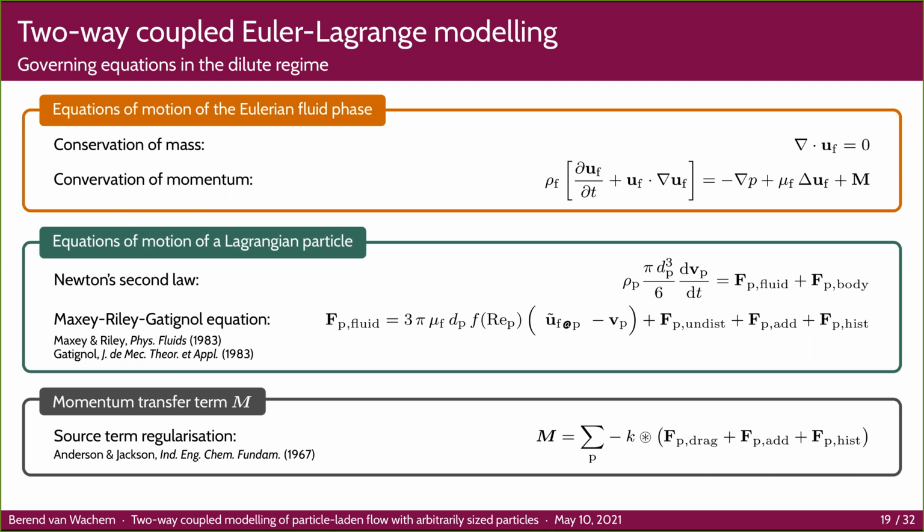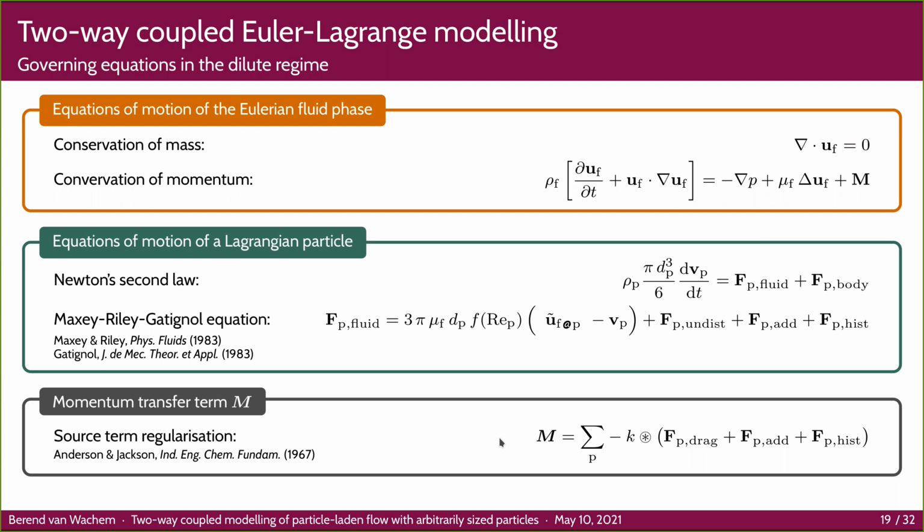So to go back to the equations that we need to solve if we want to understand what error we are making and how to circumvent it. Again, here we have our continuity equation. Here we have our momentum equation, the standard Navier-Stokes equation, where we add this term m, which denotes the momentum exchange between the particles and the fluid. Here we have Newton's second law to track each individual particle, our drag computation, added mass and history force, and we add this undisturbed force to it.